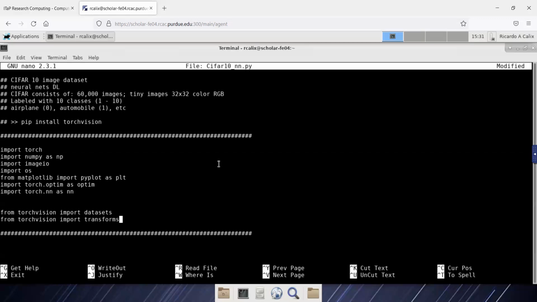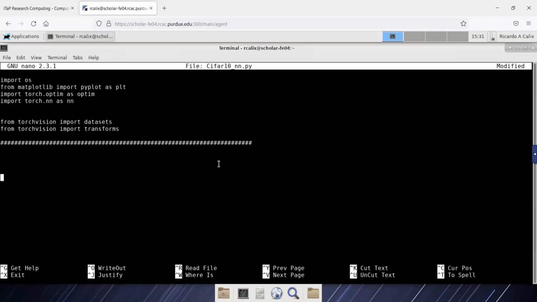All right, so the first thing we probably want to do is download the dataset. So let's do that. This is going to download onto your computer, so be aware of that. If you're using your laptops, it'll download to your laptops. If you're using Scholar, it'll download to Scholar itself.